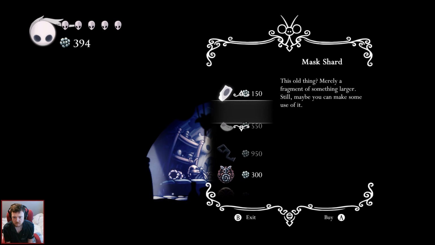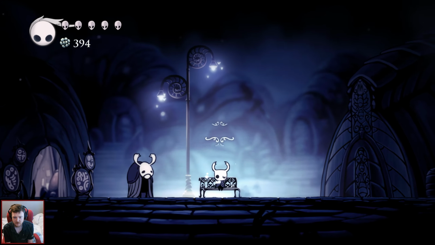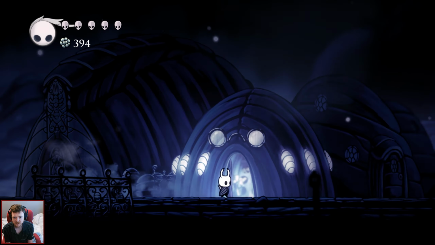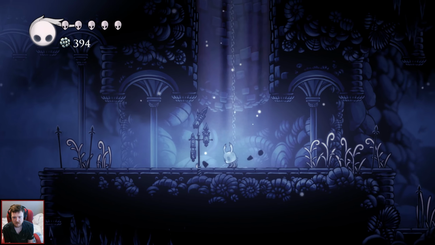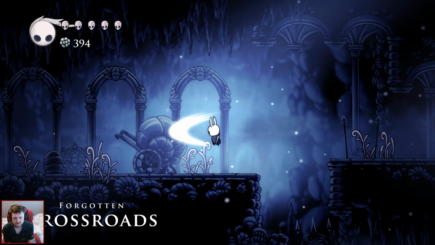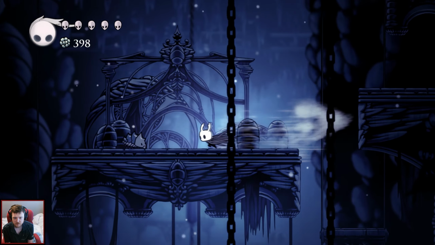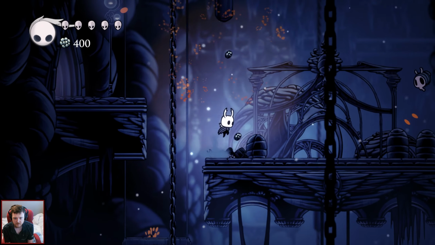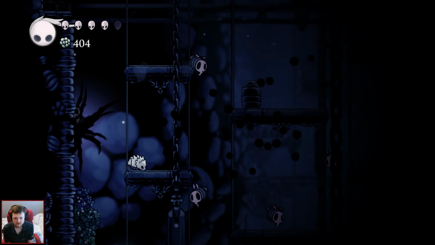Rancid egg. Need 1800 for a lantern. Okay, that's what I'm going to save up for then. That'll make my life much better if I have a lantern. I can explore the darkness. That makes me think that anything darkness related is only optional and not necessary, but I'll still do it. Or maybe it just makes it much more doable. Like, you can explore the dark zones, but it's just a really big pain in the ass if you try and do it without the lantern. But 1800.